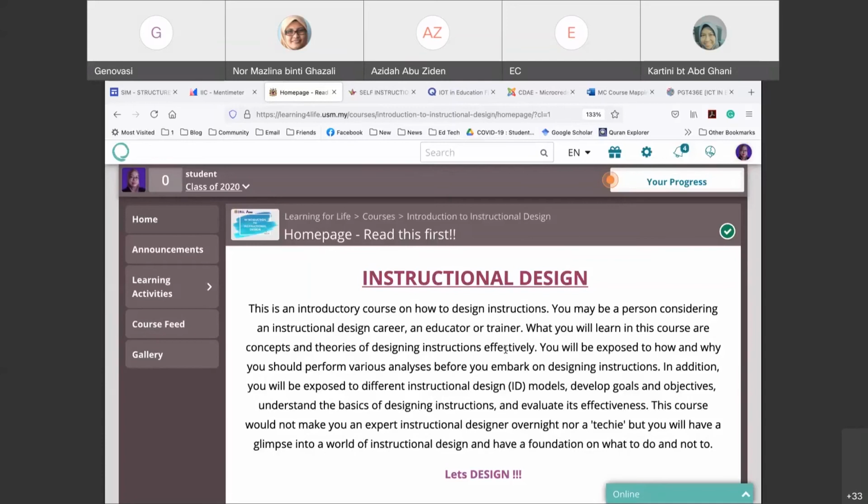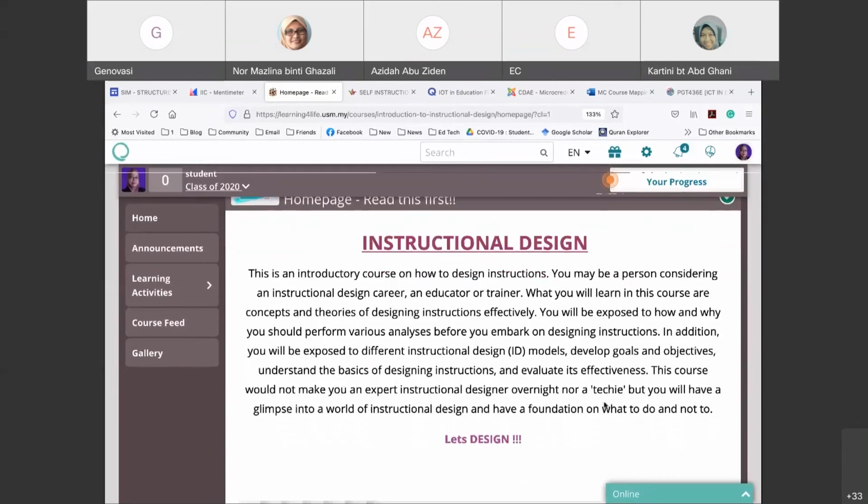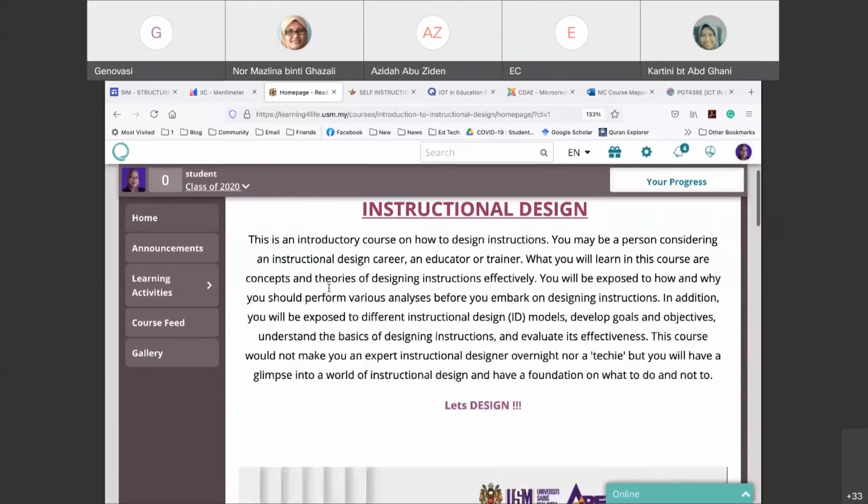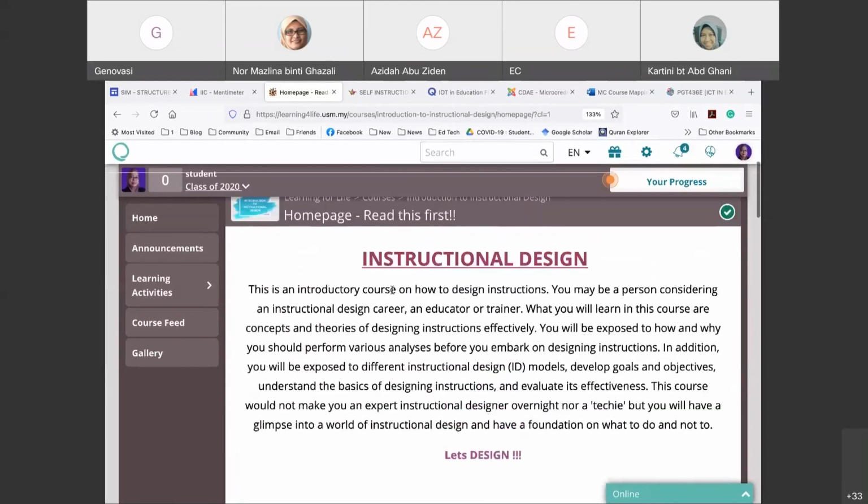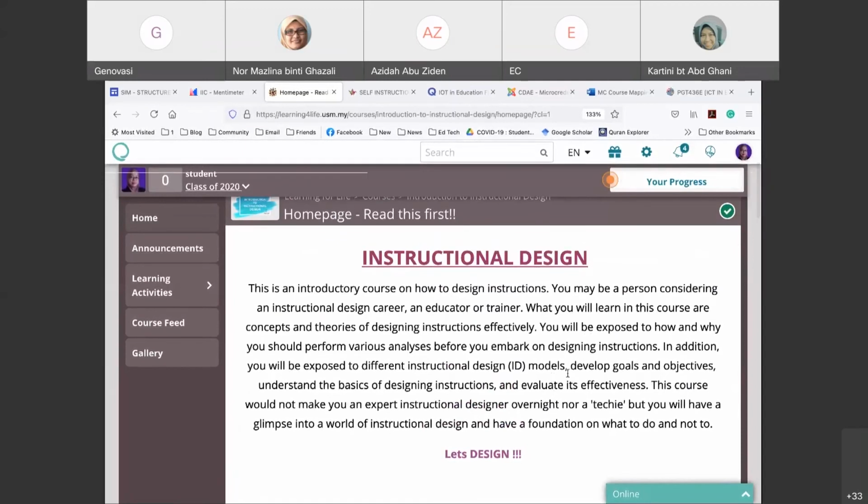But this course at the moment is only open internally. In Dr. Jaya's instructional design, she wrote here some text: this is an introductory course on how to design instruction, and then she has a paragraph of what the course is all about. It is the synopsis of the course.